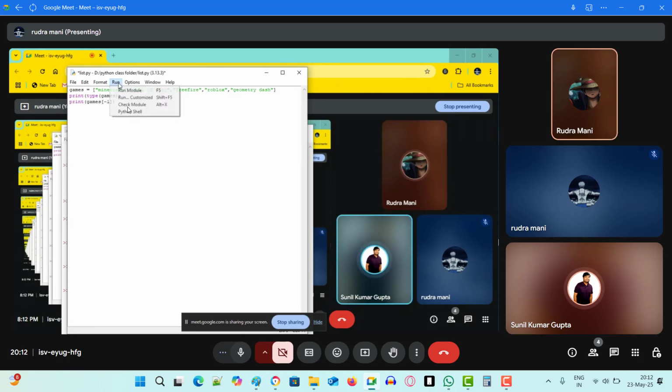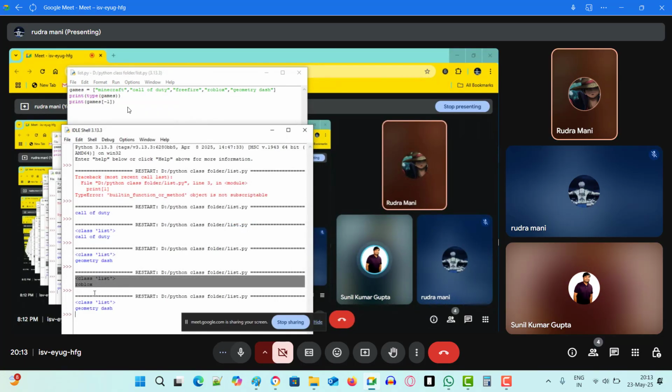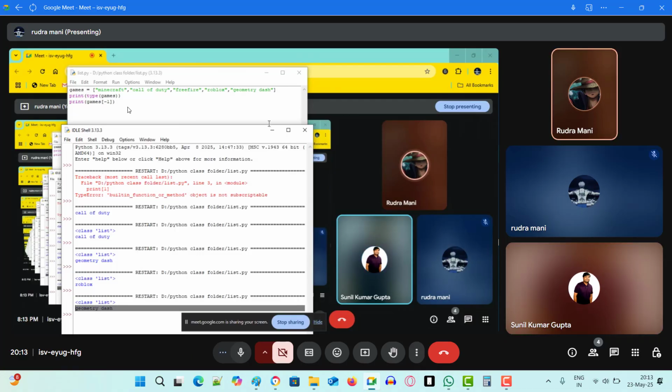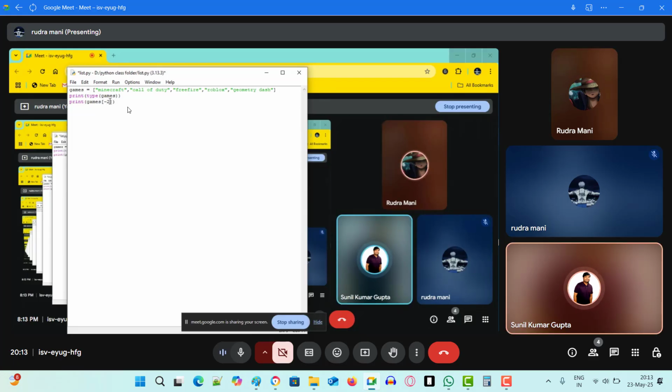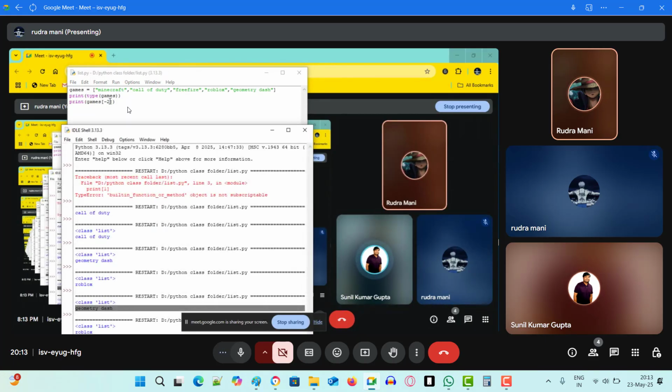What will this -1 do? Sir, it starts from the last, it will give the last item in the list. Okay, now if you put -2, what will be the output? Sir, Roblox. Yes, second last. So minus means it will start from the last, then second last, third last, like that.